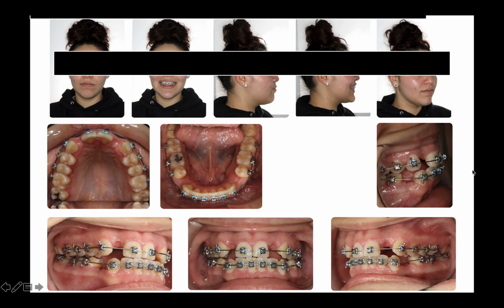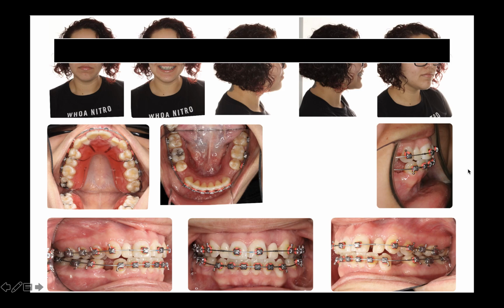Here, this is at the second appointment, and it was about a month between, and you can already see some really, really nice movement. See some gorgeous healing here at the number 10 site, as well as the premolar sites. And you have this little indentation where that tooth used to be. But again, really nice healing. You can already see some really good straightening of the lower teeth here.